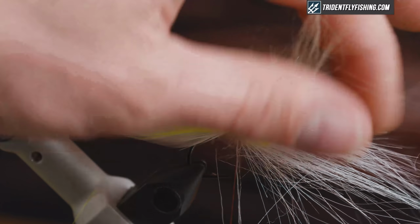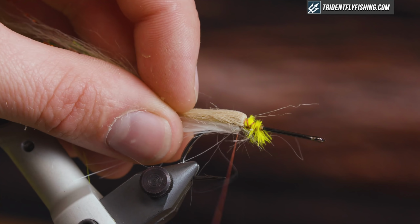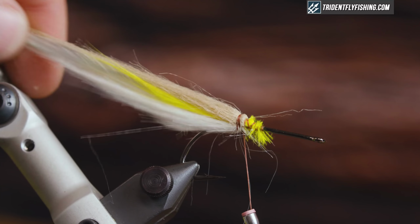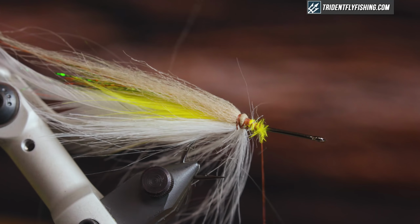Next we're going to fold the craft fur back, 2 at a time. Make sure it's evenly distributed. Tie it down. Forwards.